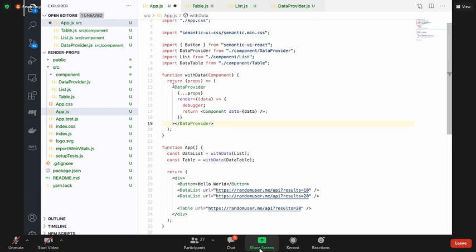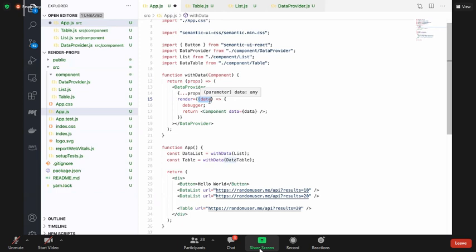Is it clear? This is the whole logic of implementing the data provider. You have a render prop, and it is a function, like a callback. What are callbacks? Callbacks are functions which you don't invoke, which are invoked by some other function working behind the scenes.